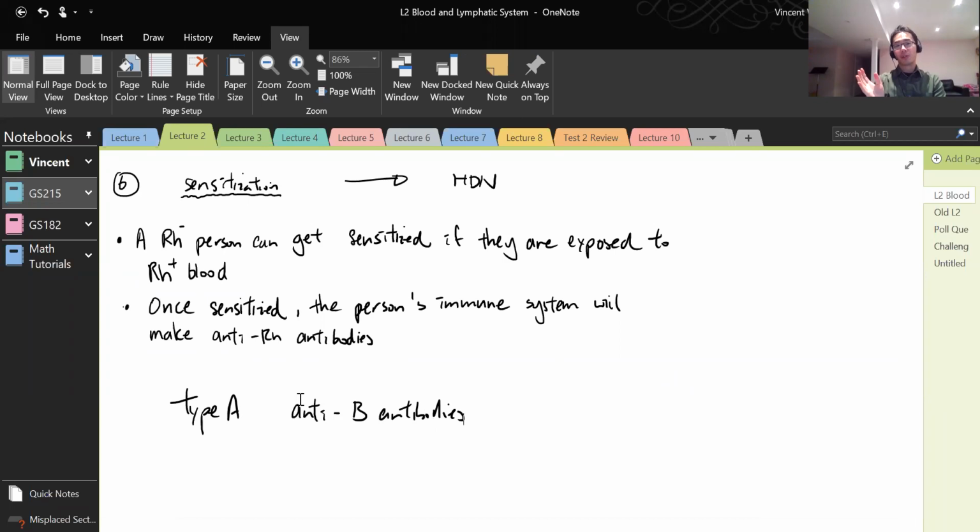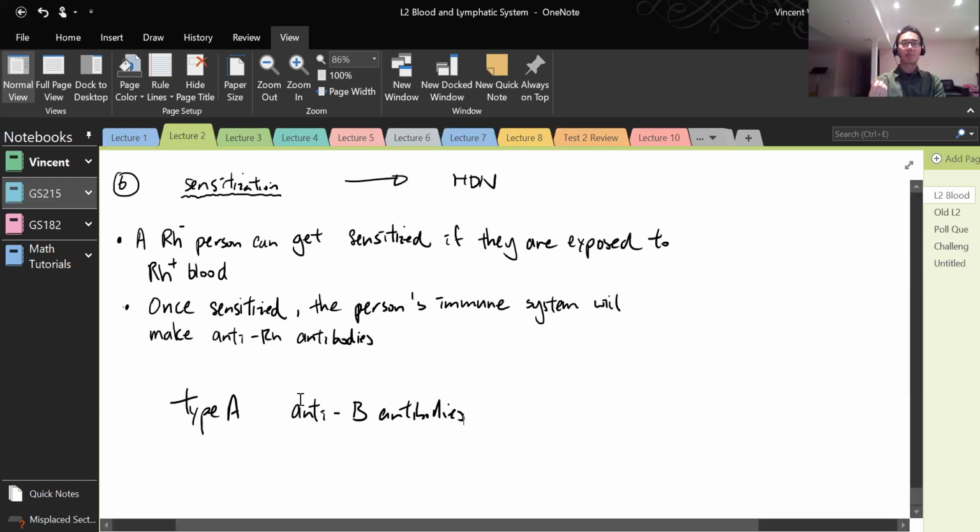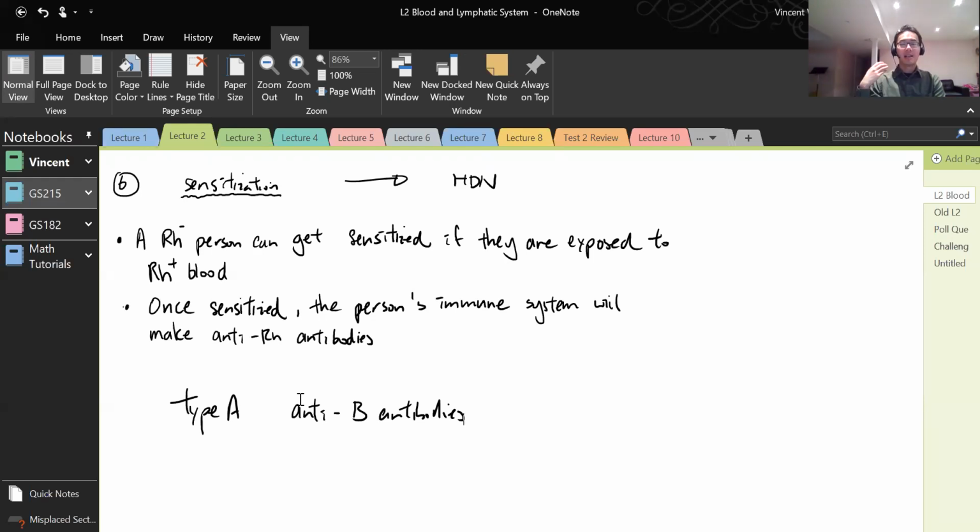However, for most of the foreign antigens that you will encounter in your life, you won't start to make the antibodies until after you have been exposed to them. Case in point, you are not going to have the antibodies against the COVID virus until you either get COVID naturally or you get vaccinated. You won't make those antibodies until your immune system has been introduced to this foreign antigen. You're not going to make anti-chickenpox antibodies until you have contracted chickenpox or you get vaccinated for it.